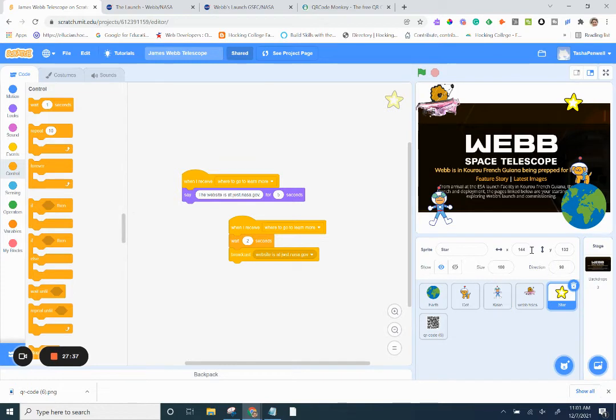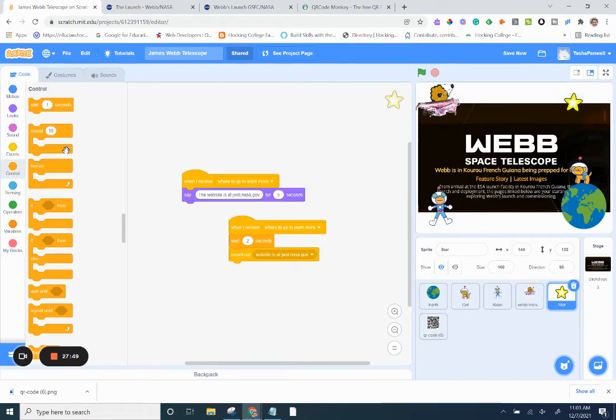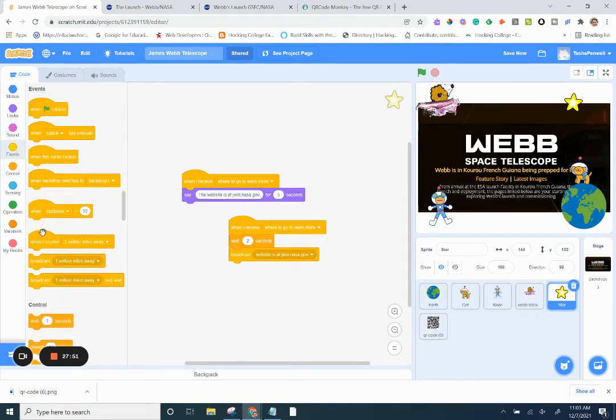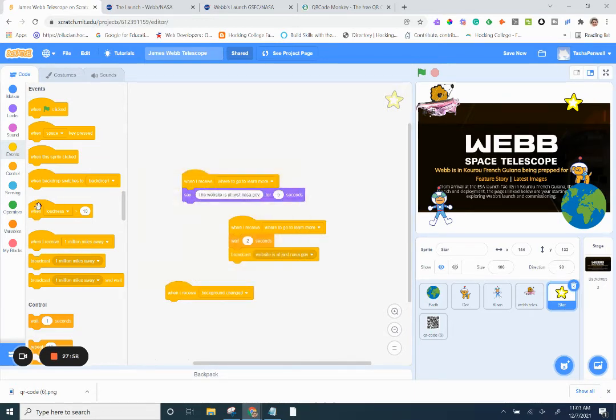So what we're doing now was the star. And want to wait 2 seconds. Okay, so what we were doing, make sure I kind of pick up. When background change, and there is, like I said earlier, we could have probably just done this one right here without having to create new code, but that's fine. We'll just keep doing the way we've been doing it.